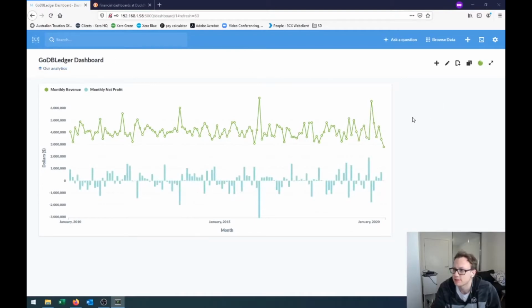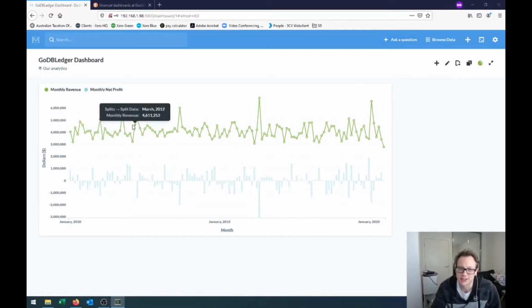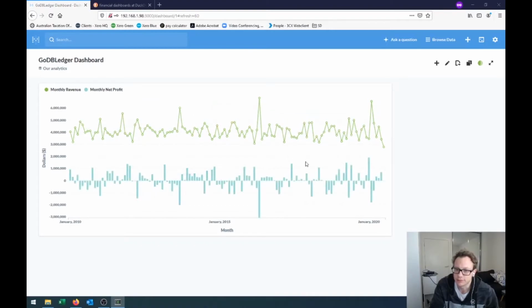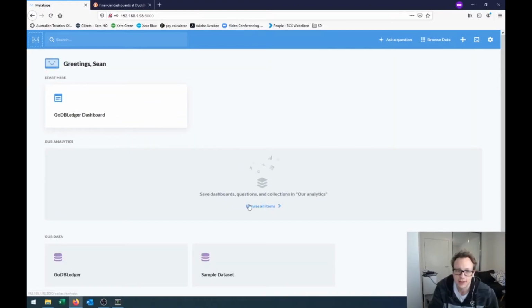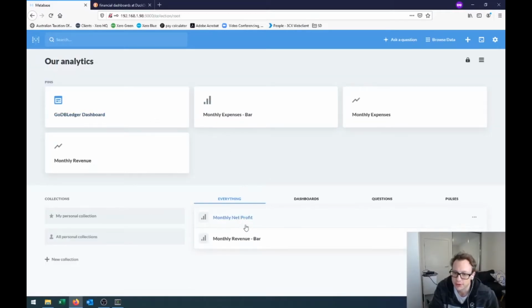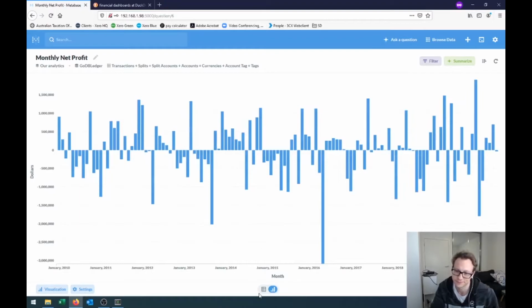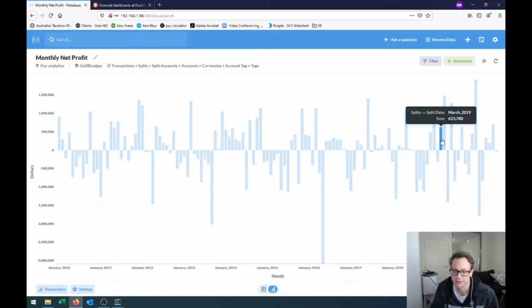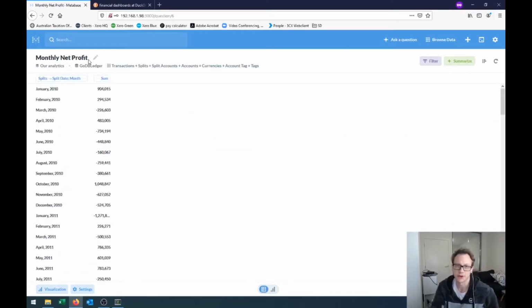And Metabase, given that I've never played with business analytics software before, really, it was relatively easy to use. You pose it a question, which is essentially just an SQL query, and show how you want that to be displayed, like a line graph or bar graph, really. And if I go back here and look at the questions that I've built for it, got a monthly revenue. It's essentially just taking these monthly tables and just putting it into a graph. And it's your job to define how these tables come about.